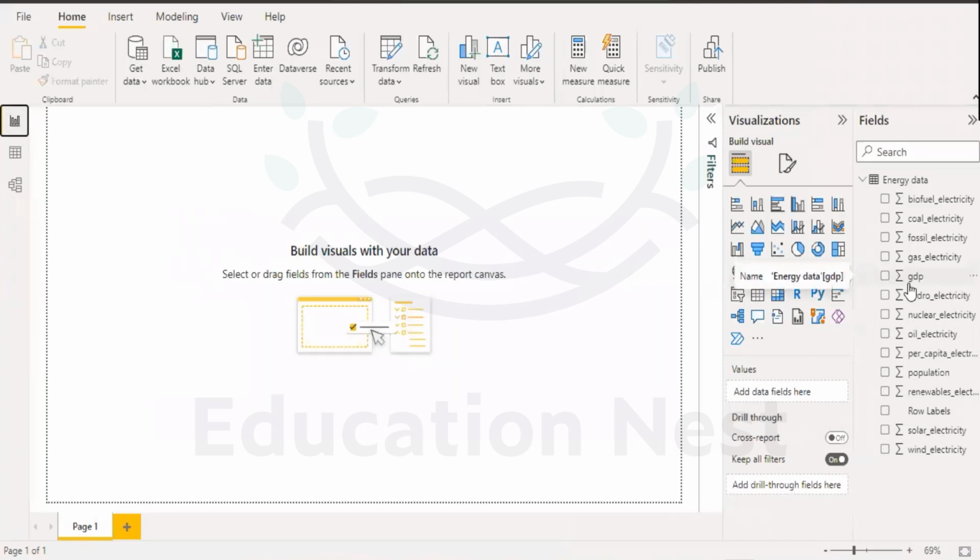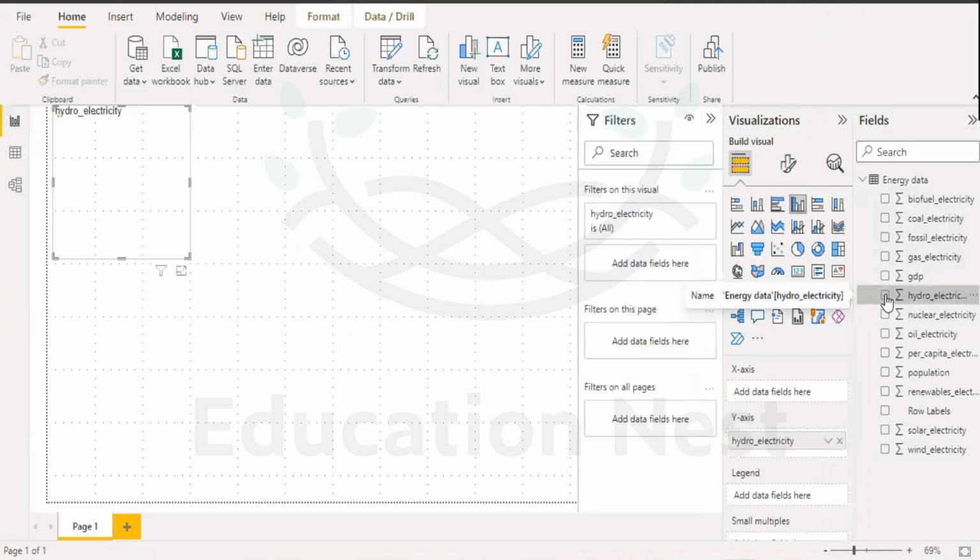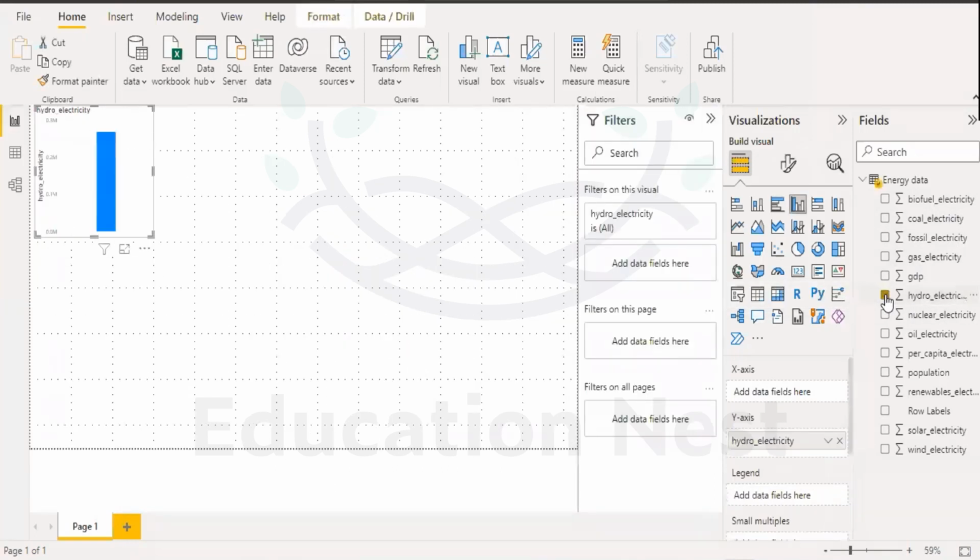I'm selecting renewables first. Of these, which is renewable that you see? Biofuel is not, coal is not, fossil is not, gas is not, hydroelectricity is. So I'm selecting that. Then followed by that, we also have nuclear electricity. Okay, let's keep it debatable.